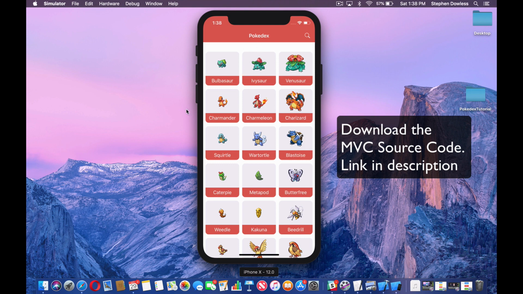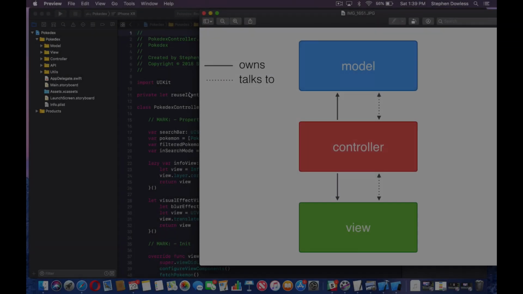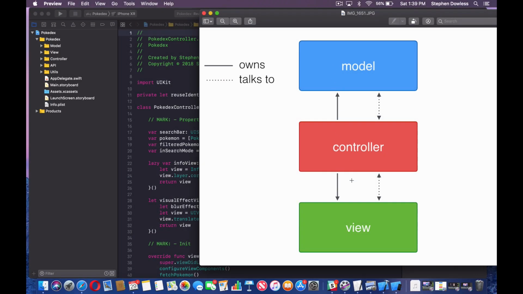Now, before we do that, I'm going to open up Xcode, and we're going to talk a little bit about the MVC framework and converting it to MVVM. So I have this picture open here that gives us a visual representation of what the Model View Controller framework represents and how it works. And I have our Xcode project open here that's operating under that Model View Controller framework, as we can see. So let's talk a little bit about what this is so we can understand why it's better to use MVVM in certain instances and how the two frameworks are different, so you guys will be able to understand when to use one and when to use the other.